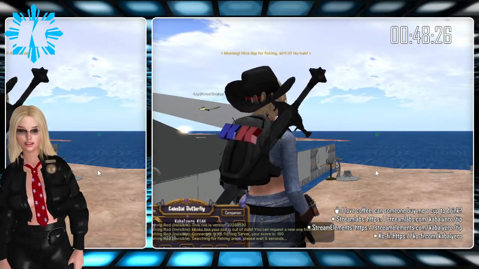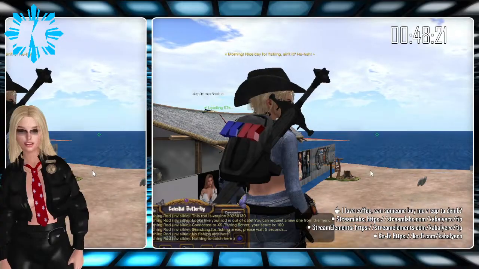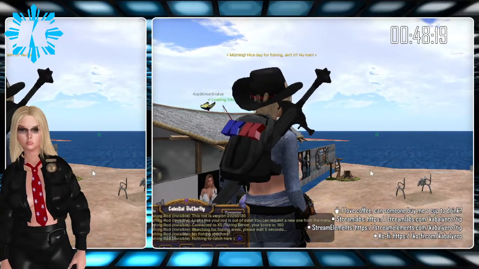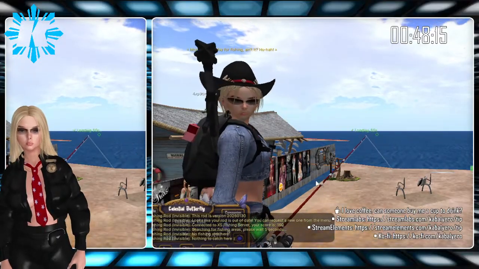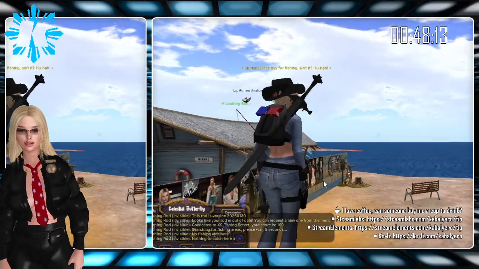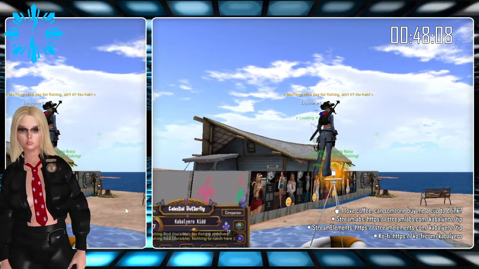So once you are on the location, there are times when you are going to land on top of the virtual fishing buoy itself. Right now, my avatar is on top of the virtual fishing buoy. See? It happens.